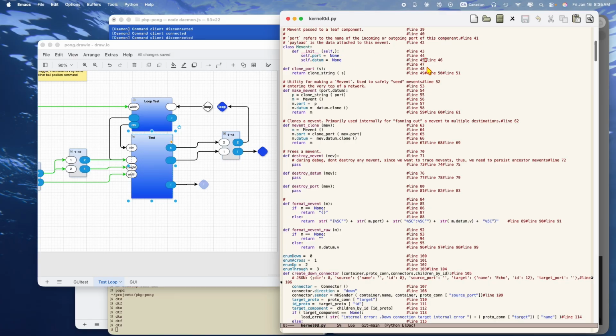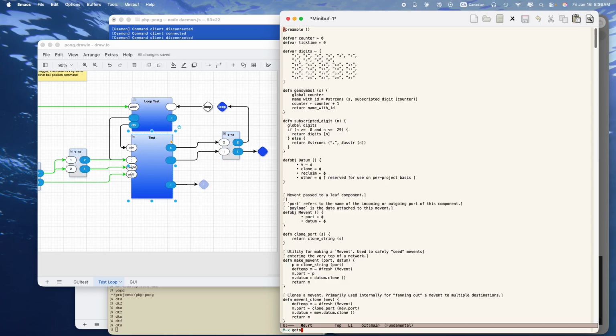So in the source code, this definition of the object event is at line 43 of the original code. That would be in dev, kernel 0d.rt.